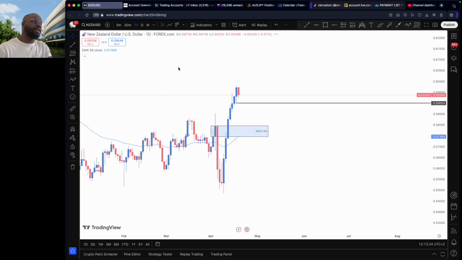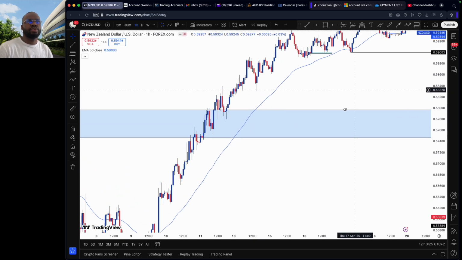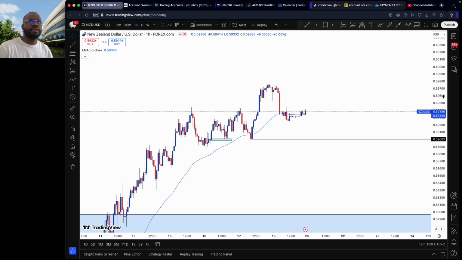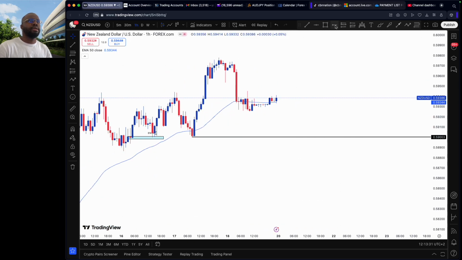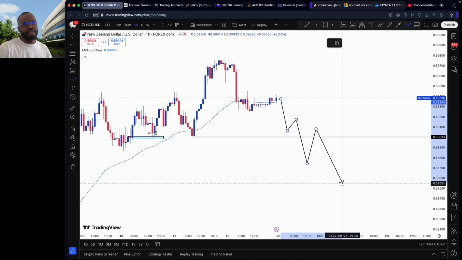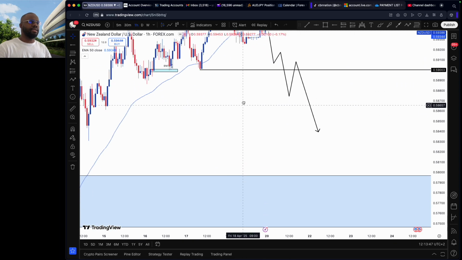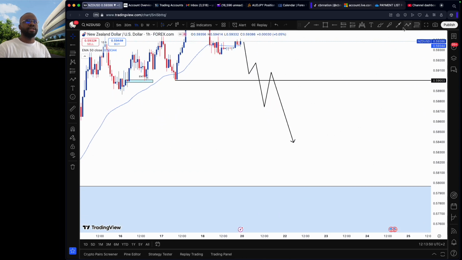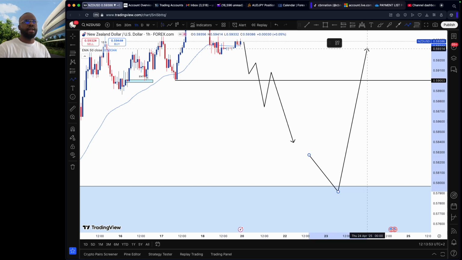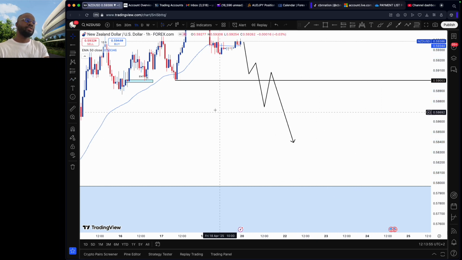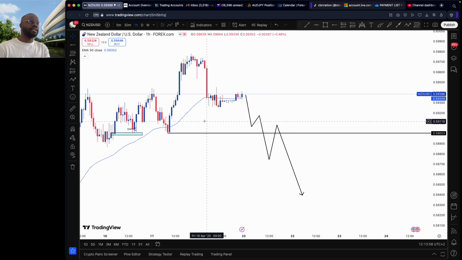So if you go to the 1 hour time frame, you'll see what we'll be waiting for: I have this low and I have these highs, and you see the EMA dancing inside the price. So I want to see the 1 hour shift to the downside, retest to continue selling, to sell NZD/USD to the daily area of interest in order to buy along with the major time frame. So this is what I'll be expecting on NZD/USD.